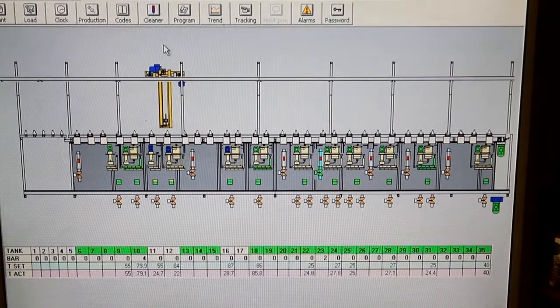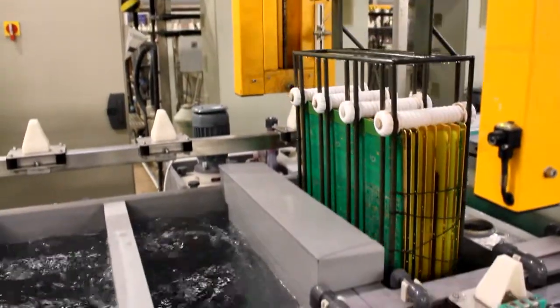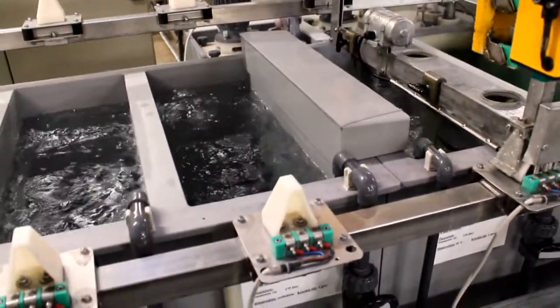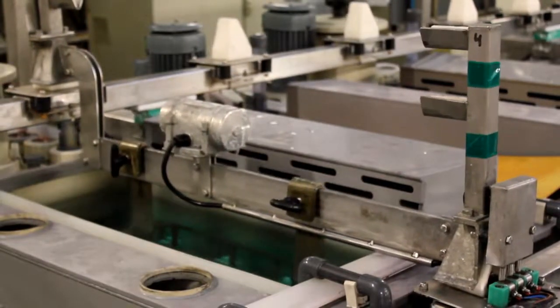For this the panel is lowered into a bath of molten tin. As it is lifted from the bath, hot air jets blast the surplus molten metal from the panel to leave an overall coating of tin about 2 microns thick.